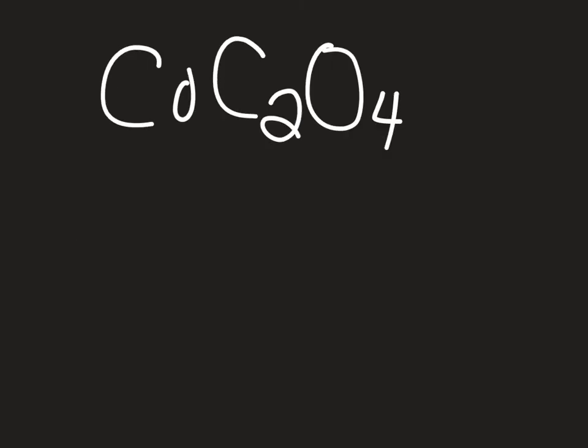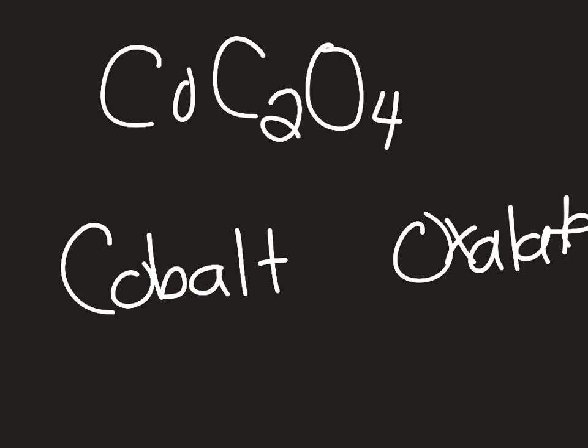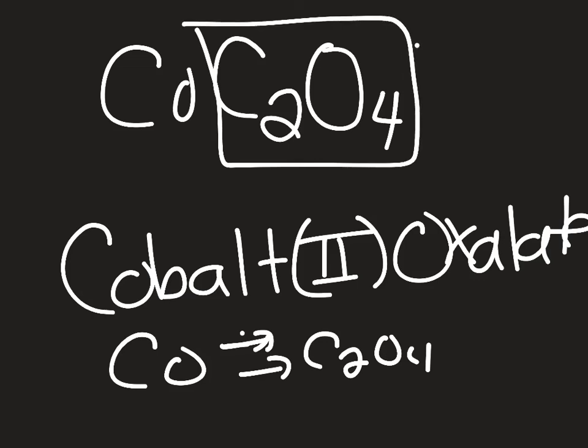All right, for our last one we're looking at here, we have the formula, we're going to go to the name. So I have cobalt. C2O4 is oxalate. Cobalt requires a Roman numeral. It could be a 2 or a 3. So this one, I take a look, and C2O4 can take 2, according to my polyatomics. If there's only 1 cobalt, that means cobalt 2 oxalate. Another way to do it is if oxalate takes 2, and there's only 1 oxalate.